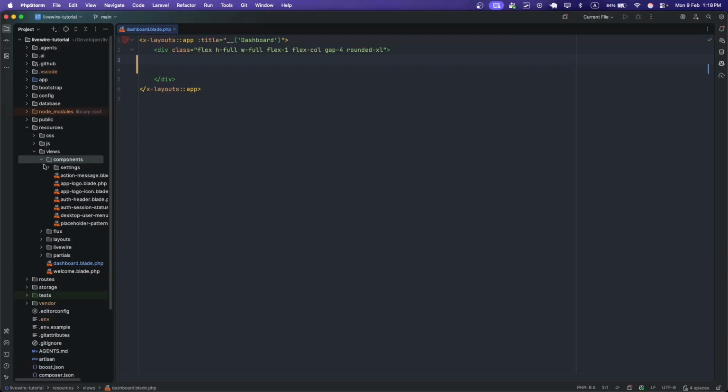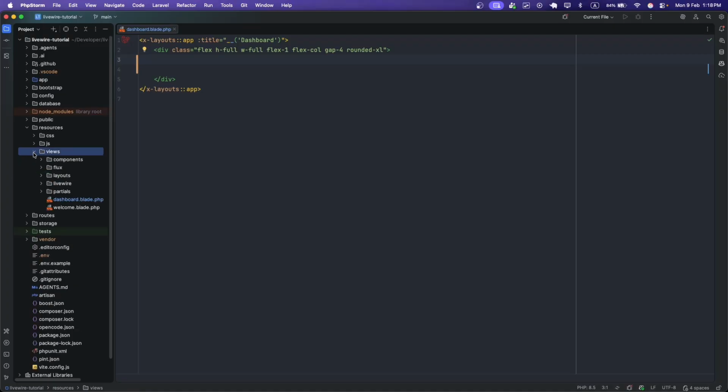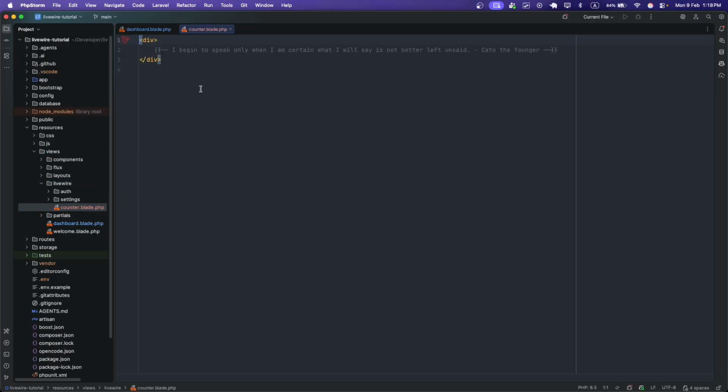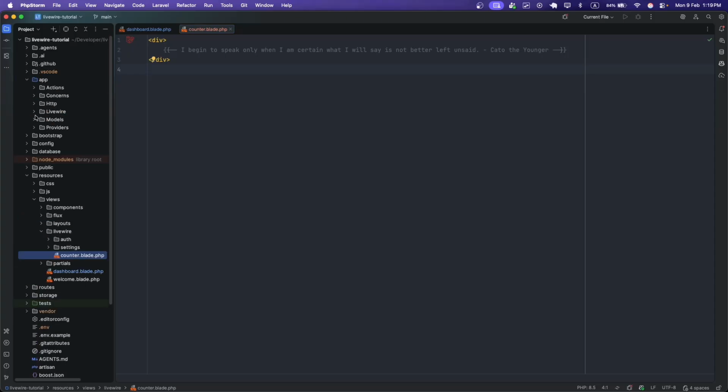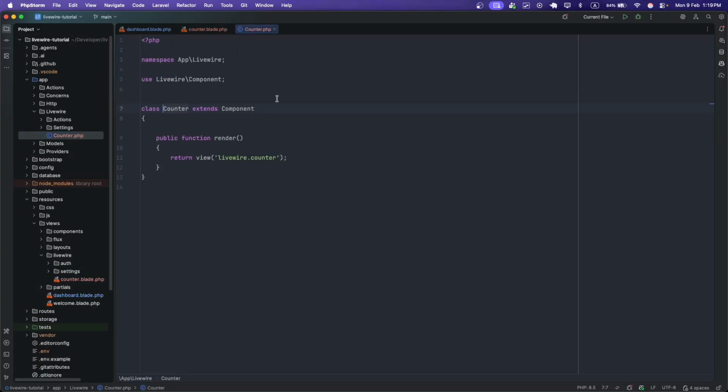This will create two files: inside resources views Livewire, this is the blade file, and the class file is created in app Livewire counter. These two files are connected, but they exist in the code base in two different places.